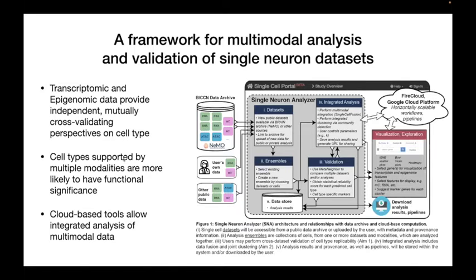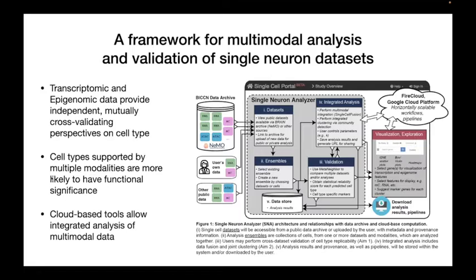or is it more of a transient cell state reflecting, for example, activity-dependent gene regulation, or circadian rhythms. Many things can affect gene expression on various timescales. Whereas when we see signatures that are consistent across, for example, DNA methylation, chromatin accessibility, and transcriptome, we start to have a more confident sense of a functional cell type. Of course, we eventually want to also connect with other types of anatomical, morphological, and physiological data.